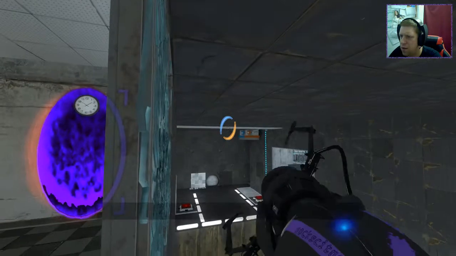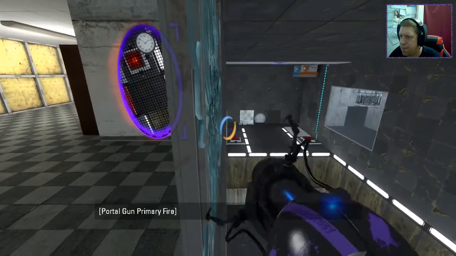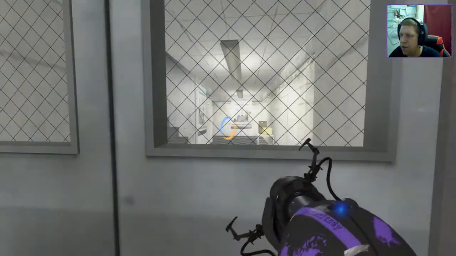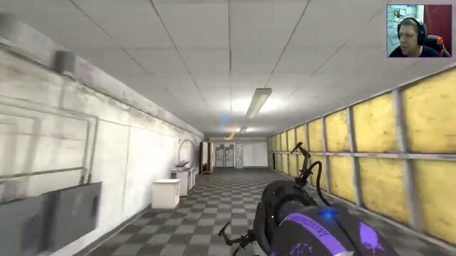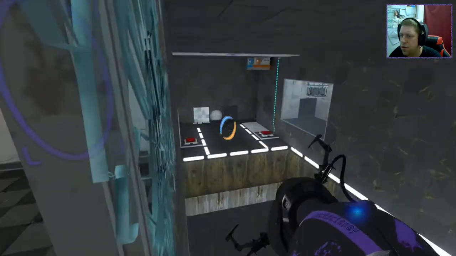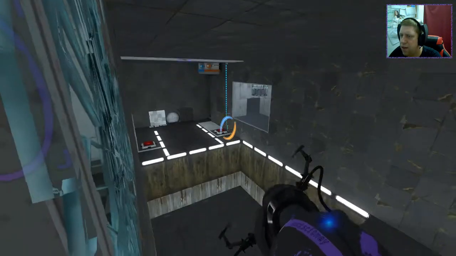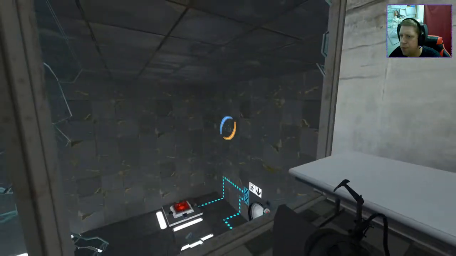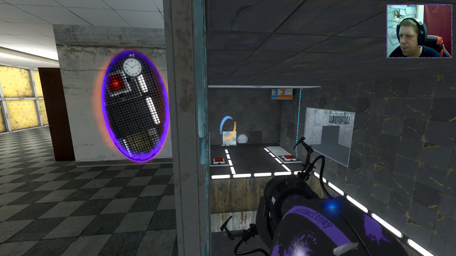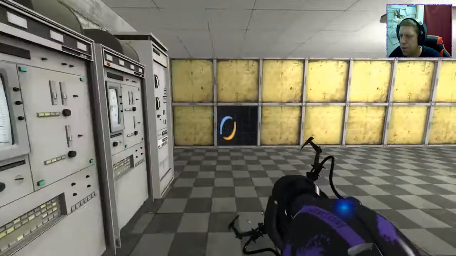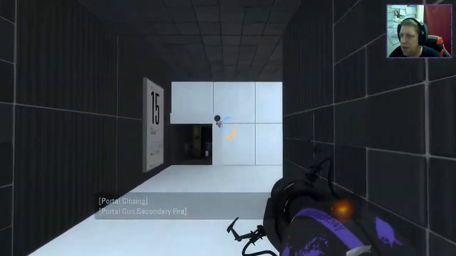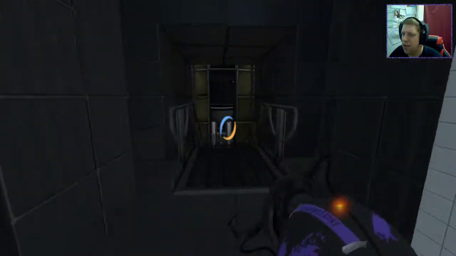And that's not portable, so... Interesting. There's nothing else we can do here, right? Doesn't look like it. There's no way we can get a cube. It doesn't look like there's any cubes just laying around. We wouldn't even be able to use the funnel here, would we? No. Alright, well that's a pretty cool little Easter egg. Anyway, we need to get back on with the task at hand.